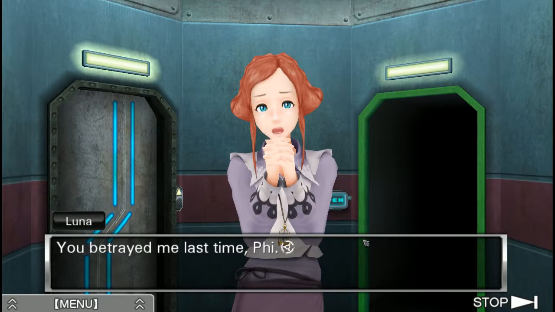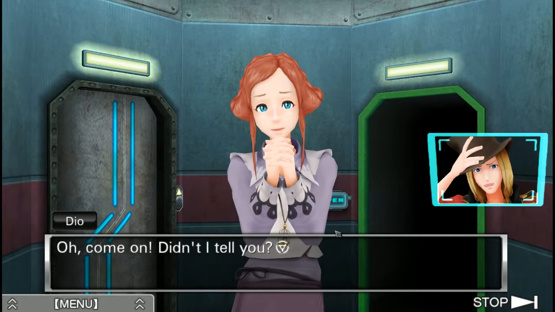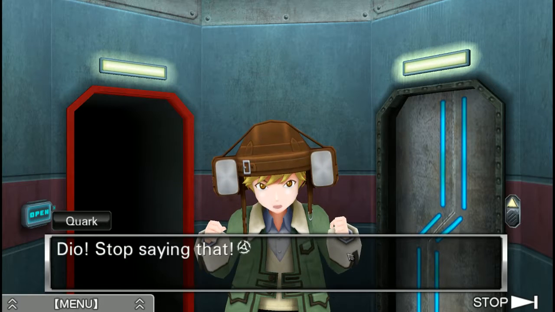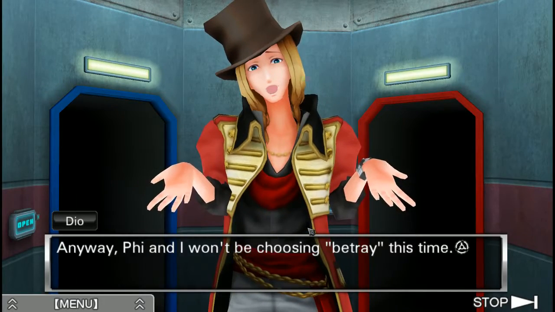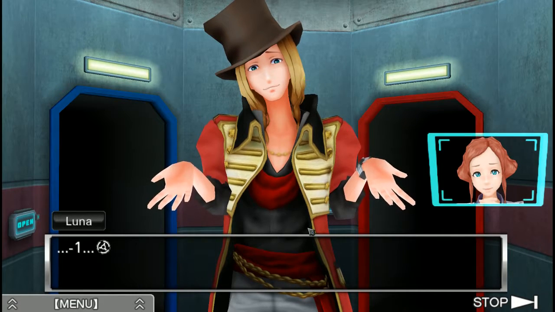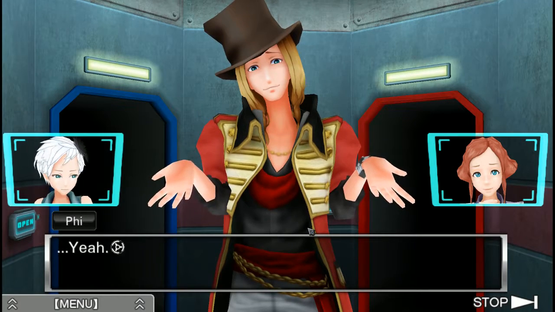You betrayed me last time, Fi. And Dio, you betrayed Tenmyoji. Ah, come on. Didn't I tell you? It was Quark who... Dio, stop saying that! Oh, that's right. Going to the lounge wouldn't have mattered because Quark doesn't get unconscious. Anyway, Vi and I won't be choosing Betray this time. Your BP's won, right? If you chose Ally and we chose... -1. I'd die. I didn't want to say it straight out, but we're not going to go that far, right, Vi? Yeah.